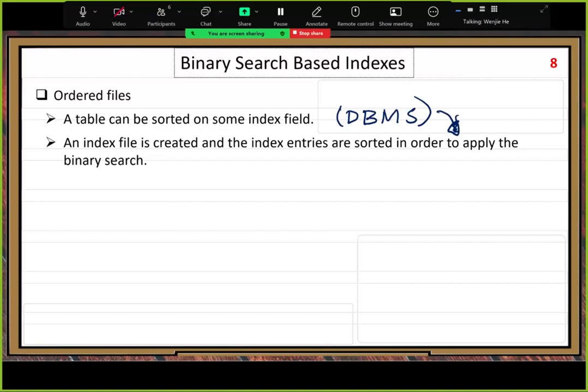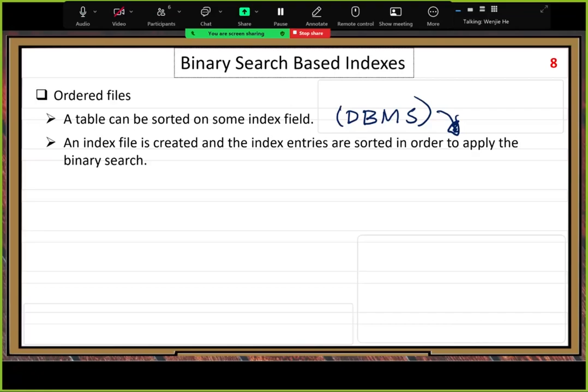Where the data size is large. If the data size is very small, then it's not worth it, right? If you create an index, there is a lot of overhead. So at the end, you may not get faster performance if your data table size is relatively small.